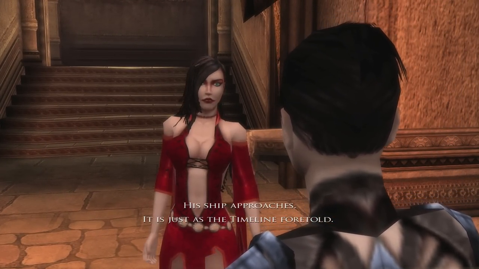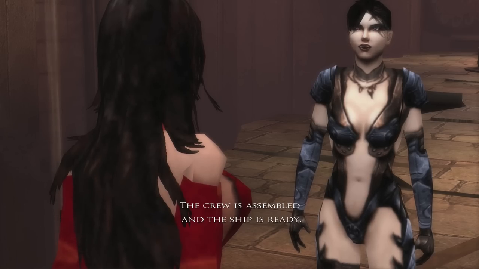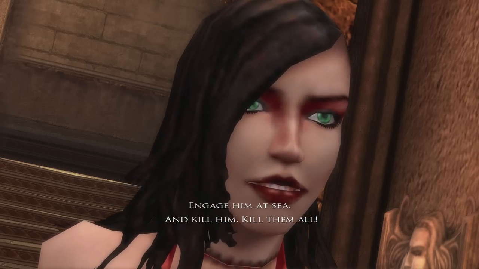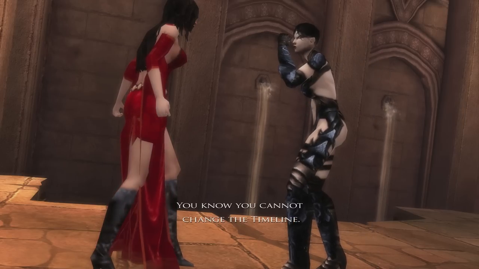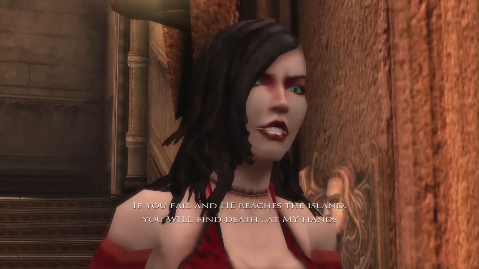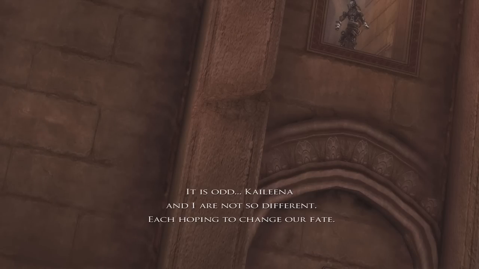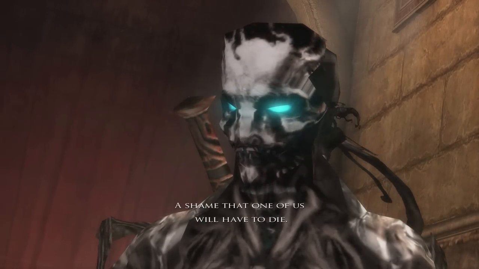Its ship approaches. It is just as the timeline foretold. I'm sorry, Empress. You have done as I said? The crew is assembled and the ship is ready. Then go now. I have activated the island's portals. You will travel to his time, engage him at sea. And kill him! Kill them all! As you wish. I do not appreciate your tone. You know you cannot change the timeline! You cannot escape your fate, yet you send me on this doomed mission! If you fail and he reaches the island, you will find death at my hands. Now go! It is odd. Kailina and I are not so different, each hoping to change our fate. A shame that one of us will have to die.